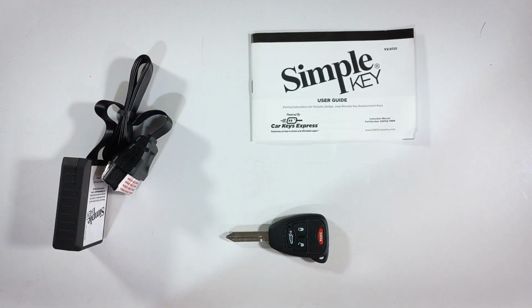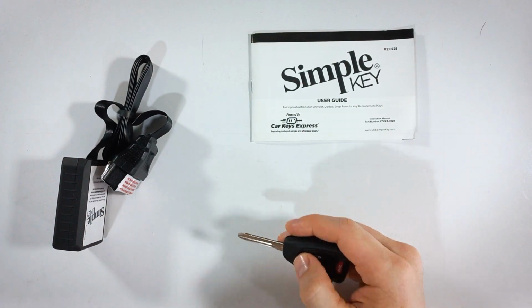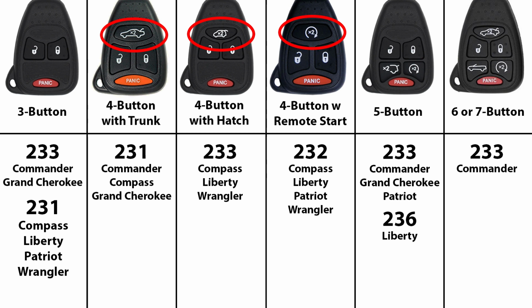Now, the first step is activating our new key fob. Go ahead and look on screen now. I will show you a chart with all of the different activation codes. Just find the picture of the key fob that you currently use, and look down that column and make sure that the model and year of your vehicle is there, and reference that activation code right there. Just write it down or remember it. It's just a 3-digit code. And then we can move on to punch that into your new key.